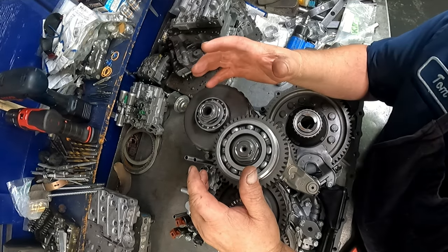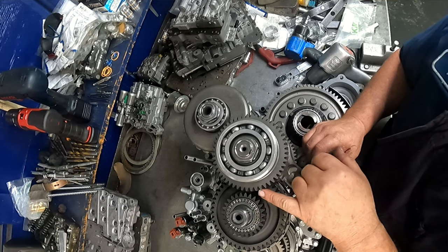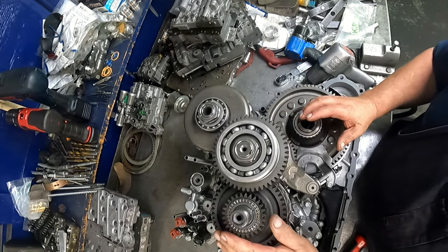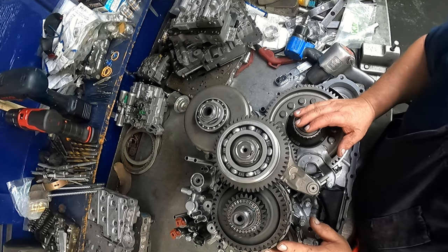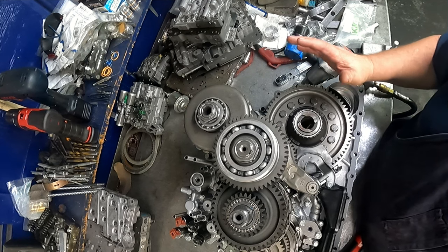Okay, as I'm going down, I have to spread this snap ring out. The idler is going to be right here. I have to turn that to where these two gears mesh. And let's see. I think that's it.